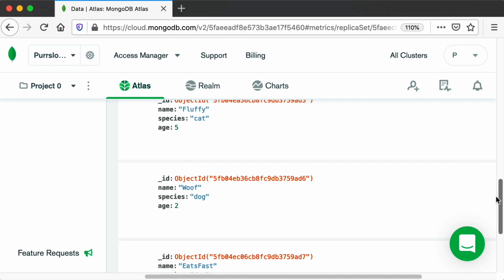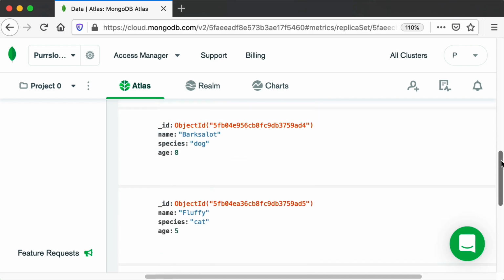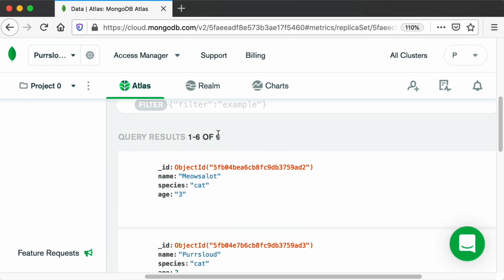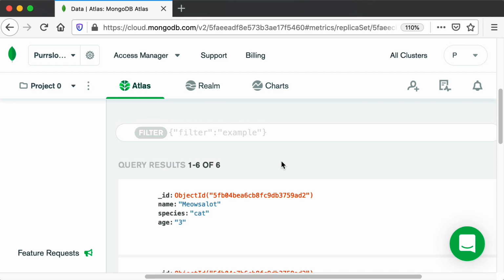Now, sort of the whole point of a database is that you can look up just the data you're interested in. So imagine instead of 6 pets, there were 6 million or 6,000. And what if we only want to see the cats that are under the age of 3 or the dogs that are over the age of 4? Well, actually, really quick, before I show you how to find or look for certain data in the database, I do want to talk about the types of data we're storing.